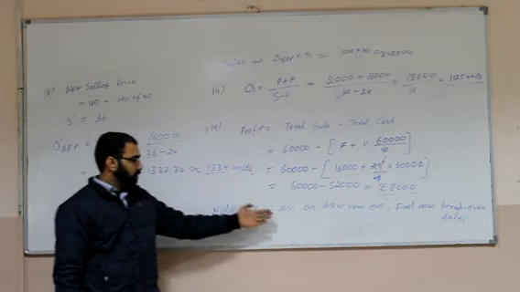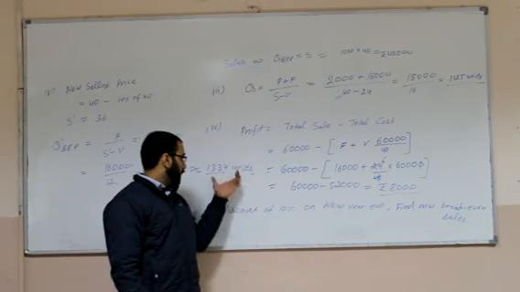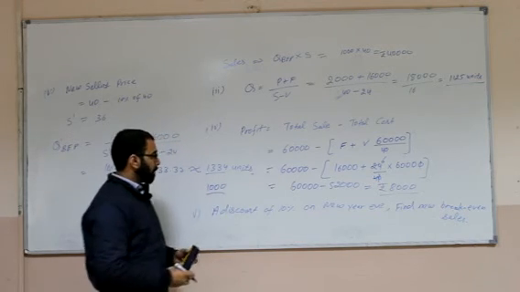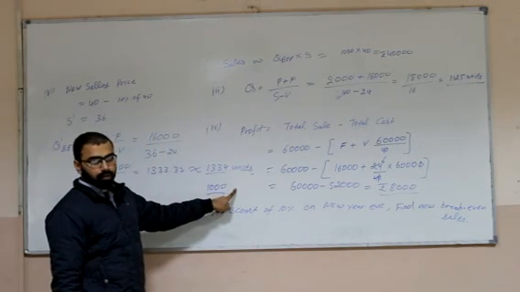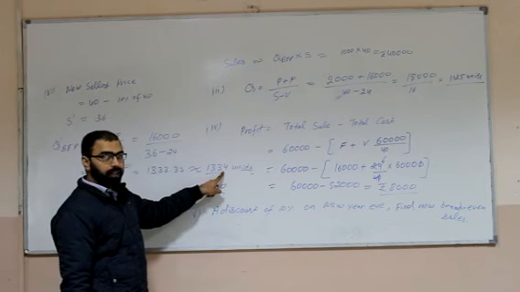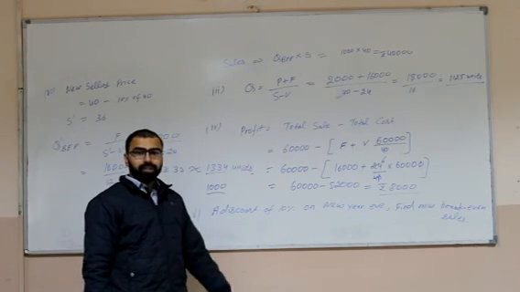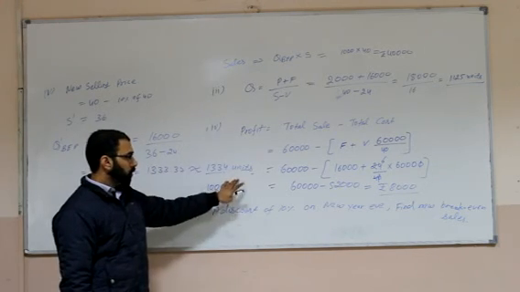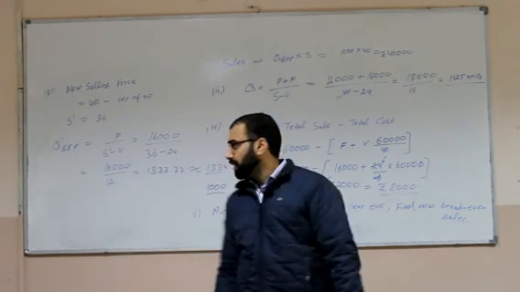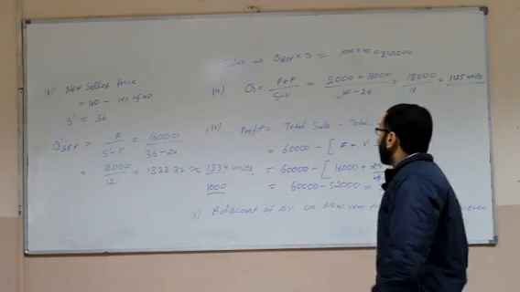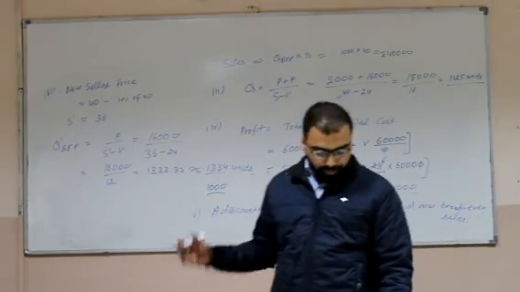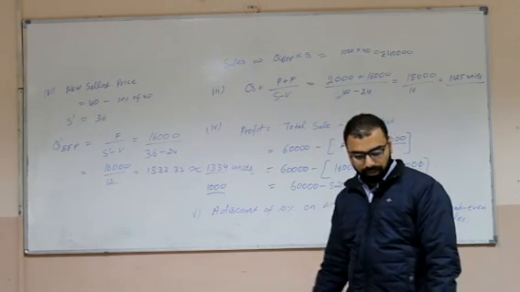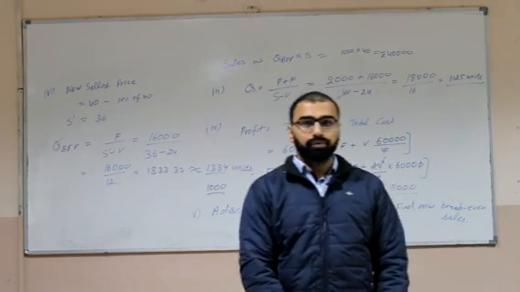So we can see that after discounting, the number of units required to achieve break-even has increased. Why? Because the selling price is reduced. Earlier it was 1,000 units with a selling price of 40. With a selling price of 36, the number of units is 1,334. So this is the numerical. All the answers have been achieved. I hope break-even analysis is cleared by this explanation. Thank you for being in this lecture.